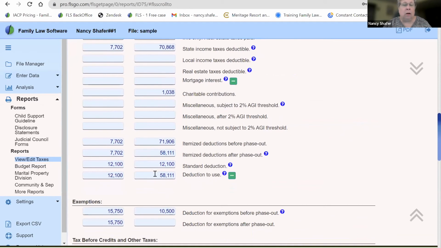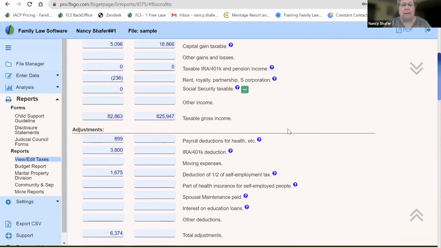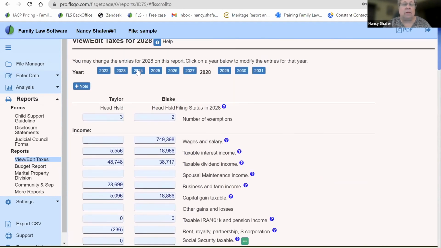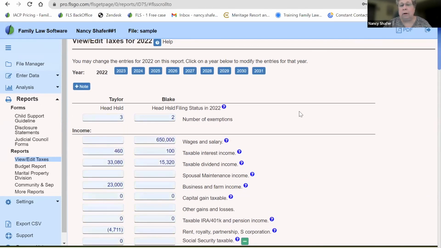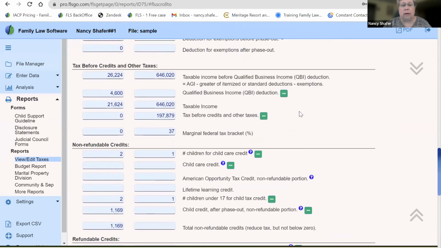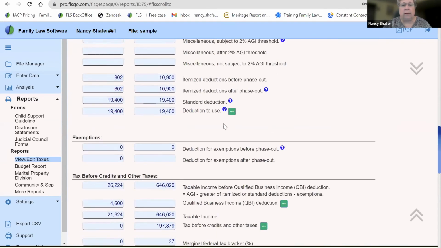So here, Blake gets to take $58,000 of deductions in 2028. That's after the sunset of the Tax Cuts and Jobs Act. If we go to the current year and look at his total deductions, sorry, I went too fast. He only gets $19,400 of deductions. So you can see how that law impacts what we have to pay in taxes for higher income people.